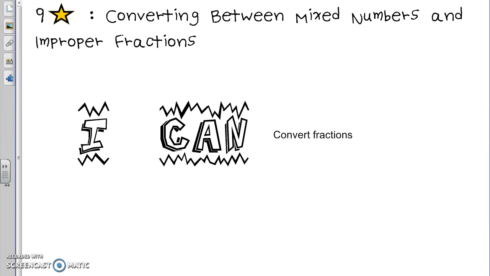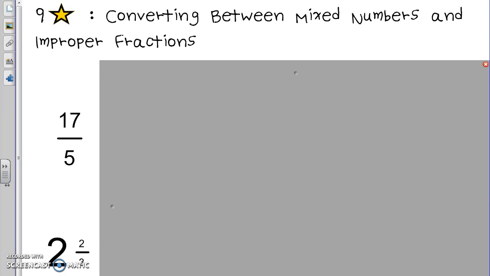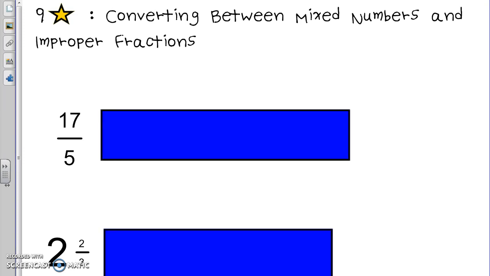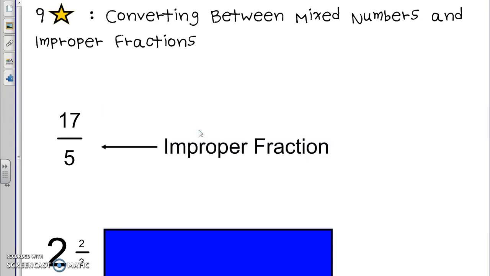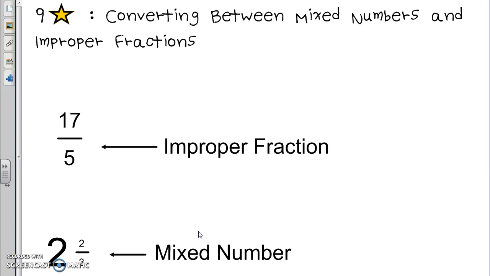Okay, so let's look at two different kinds of fractions here. You'll see 17/5 is the first one, and the one at the bottom is written and read as 2 and 2/3. Now, these kinds of fractions have names. One right here is called an improper fraction. I guess they get that name from the fact that the numerator is a lot bigger than the denominator. All right, 17/5. That is a fraction that's greater than 1 whole. And then we have a mixed number, 2 and 2/3. This is also greater than 1 whole.